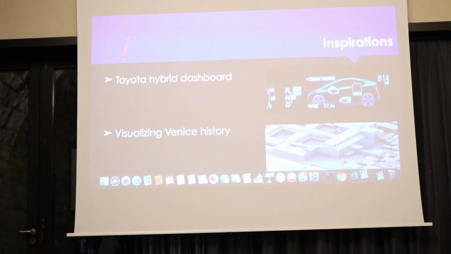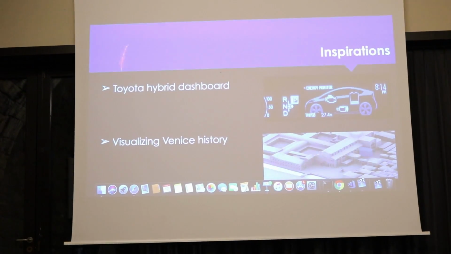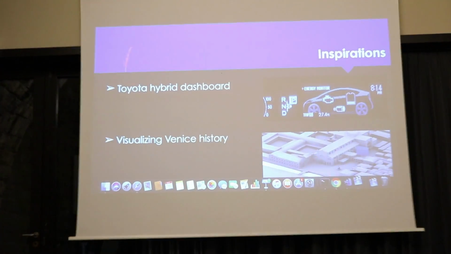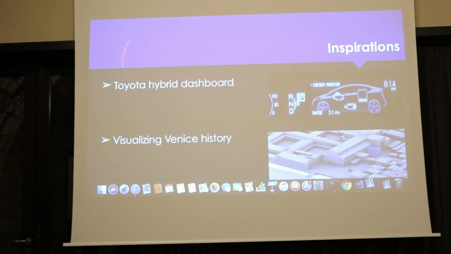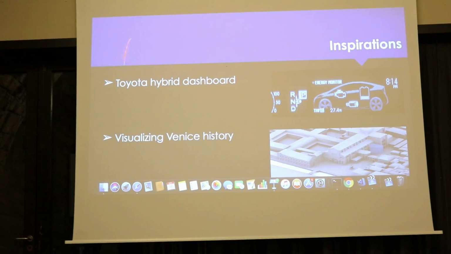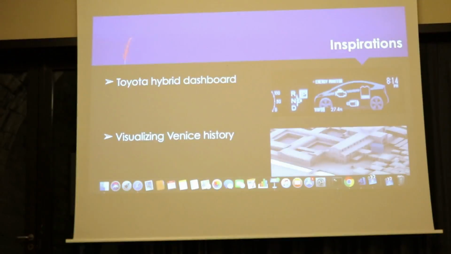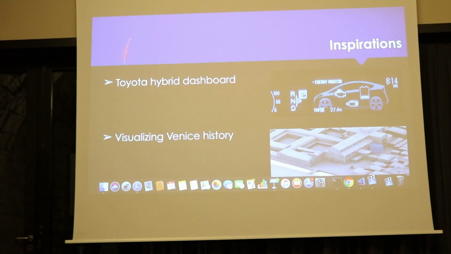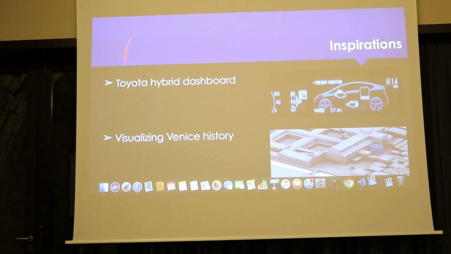So I have some inspirations, just to see how things come and give you some ideas that maybe you can also do some cool stuff. Because as programmers, you always think, oh, we just program useful stuff for business, for whatever. But actually, you could build cool stuff with just code, just JavaScript.